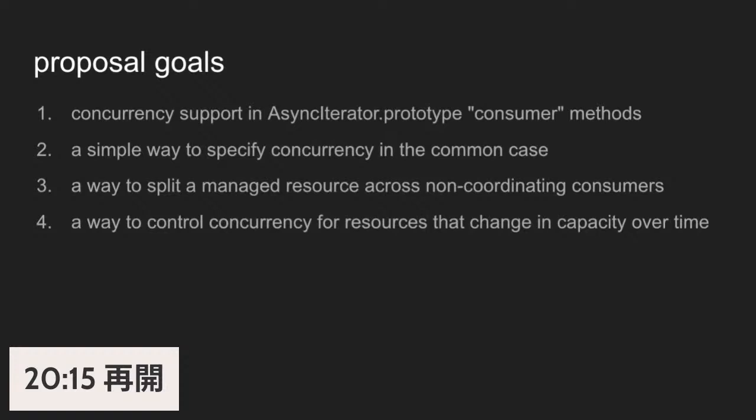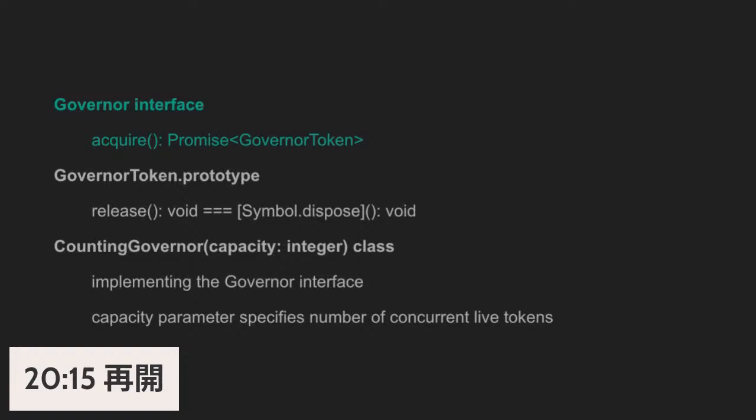So we will have a generic way, call this the governor interface, where instead of just having counting governor, which is the simplest possible governor, we allow you to implement any kind of complex behavior you want behind this acquire method and hand out promises, in your own way. And counting governor just becomes a simple built-in implementation of that protocol.